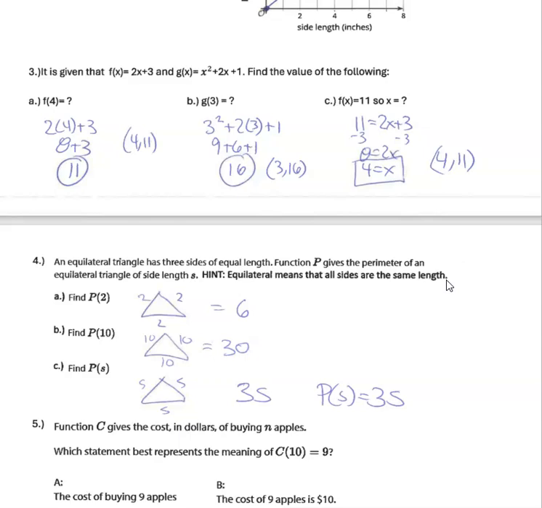The next one, when I substitute 3 in, you get 3 squared, which is 9, plus 6 plus 1. And that is going to give you 16. That's the point (3, 16). The next one says, if f of x equals 11, what would the x be? So what I did was I put an output in f of x as 11. So f of x was 11, and I was trying to find out what my x was. I just solved, and I found out that that was an x value, an input of 4. So it was (4, 11).